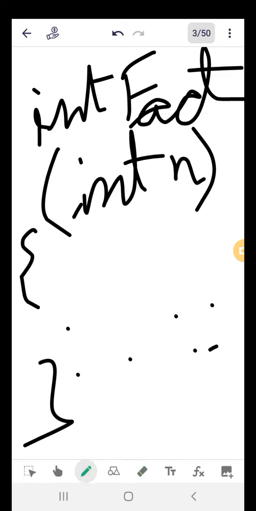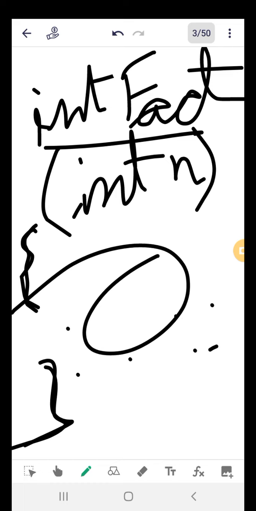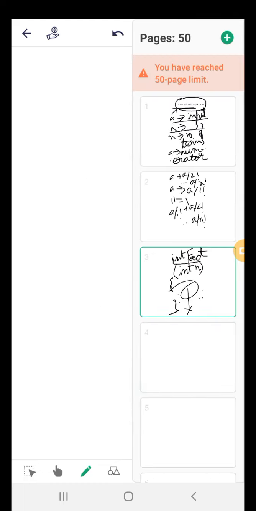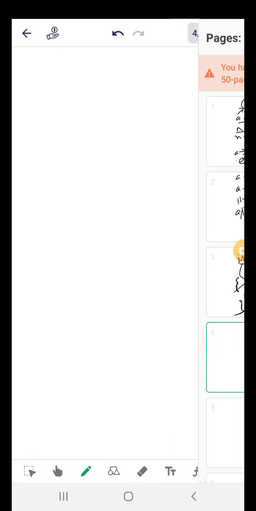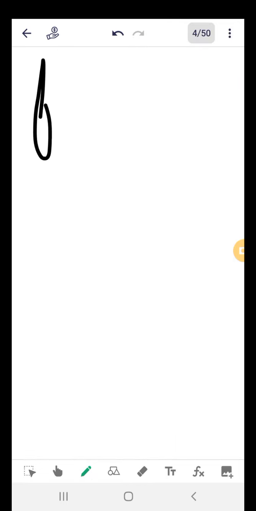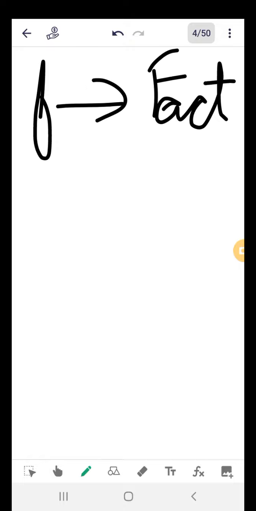This part is there in the Armstrong number. I think it is in the comment section of the Armstrong number, I have pinned that comment. Just this part, int fact, and the bracket open and close up to there. What will this function give you? The return type is int. This function will return f. You can see there, f is the factorial of a number.